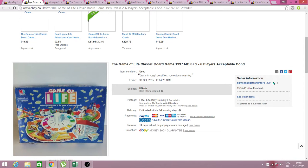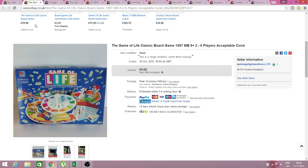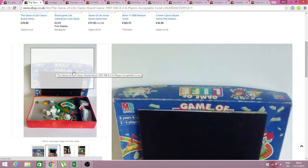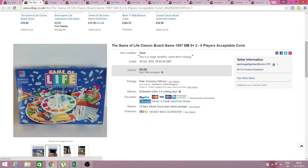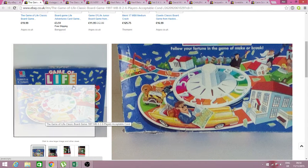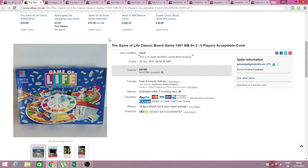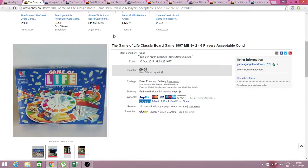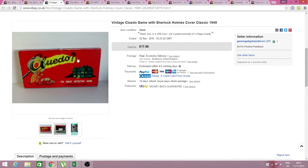First of all, this was something I wasn't sure was going to go, but there's a really terrible curve to the box. You can't really see it in that picture, but I think it's on the bottom where all the scuffing is. It's a terrible curve and I did not think this would go, but I accepted an offer of about £8 for that, and I paid £1 for it, so there's some good profit in that, considering how beaten up it was. I know the Game of Life goes for some alright money, but not in that condition. I didn't think I'd get £5 for it, so I was glad that I got rid of that for £8. So this was a nice sale.